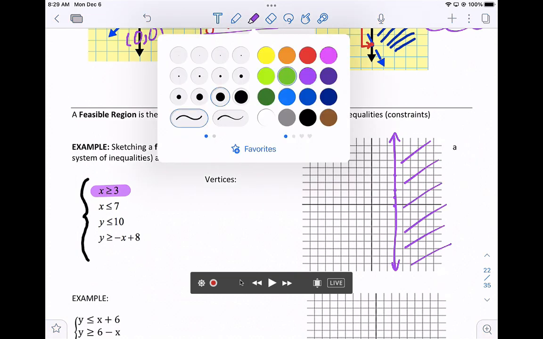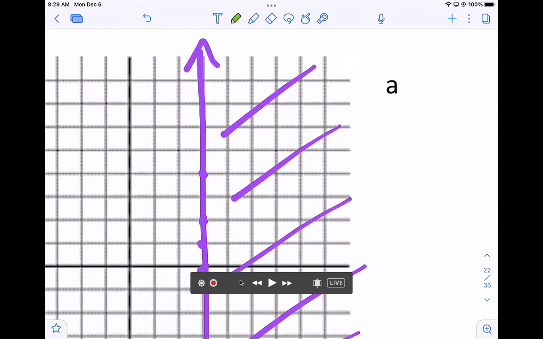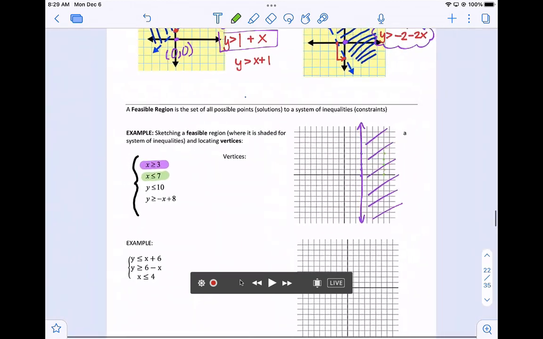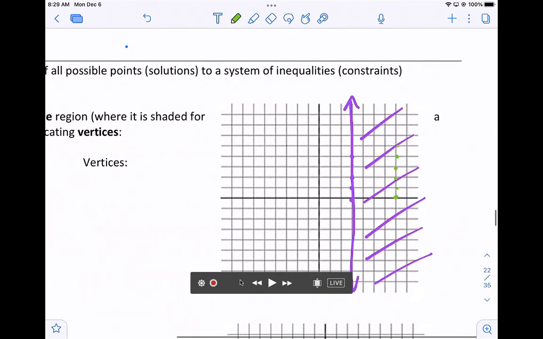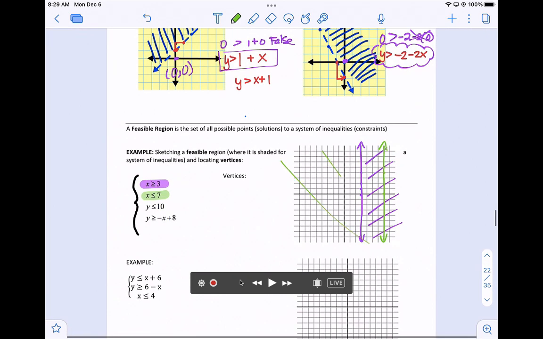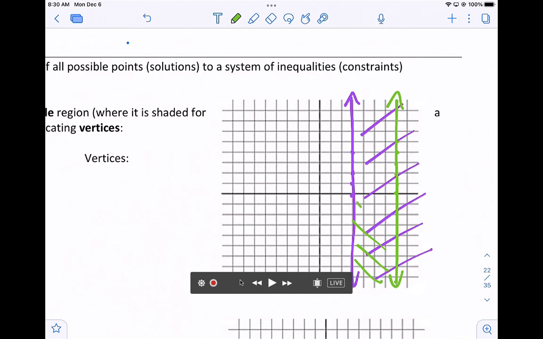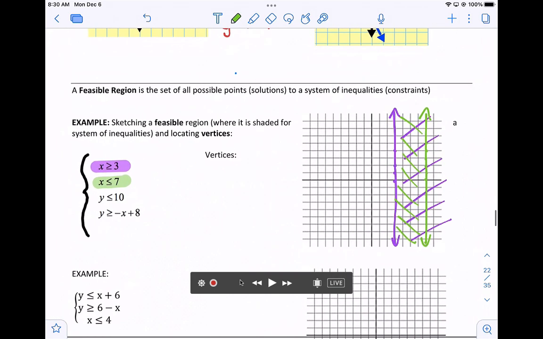All right, the second inequality, where x is less than or equal to 7. So again, an x line is going to be vertical, where x is 7. 5, 6, 7. It's going to be all along this line, x is 7. And again, it's equal to, so we'll draw our solid line. And this is where x is less than or equal to 7. We can shade everything that's less than or equal to, but we're going to look for the feasible region where it's true for the other inequalities as well. So I'm just going to double shade this area that's already shaded.